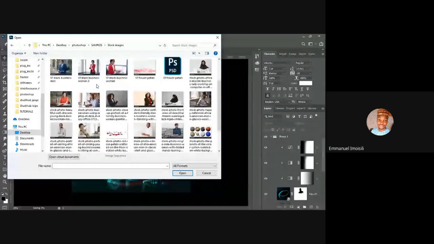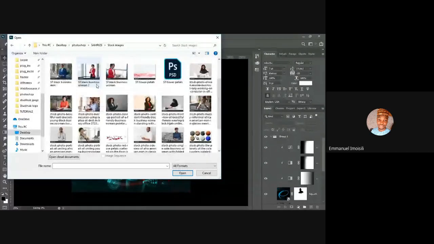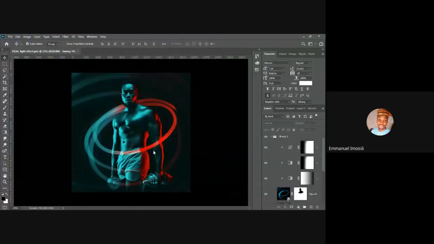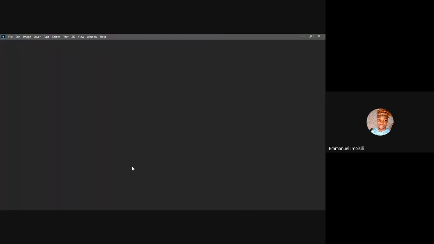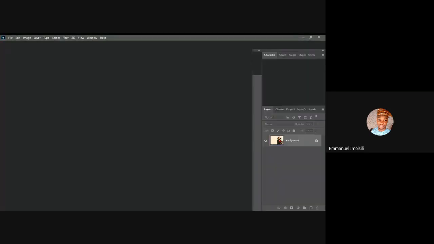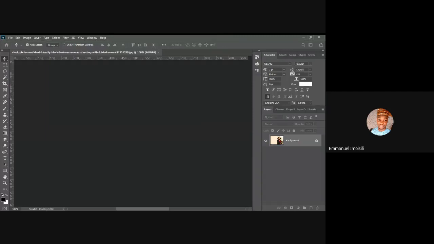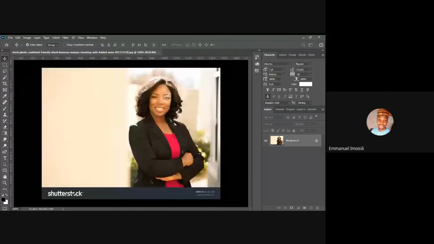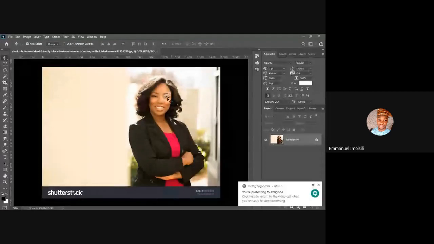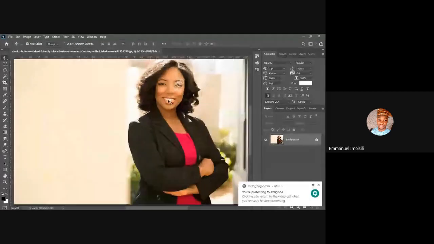I'm going to show you that you can simply get rid of anything using Photoshop. Sometimes maybe you see a very beautiful image that you want to work with, and it is so fine, but you have this watermark on the image here.